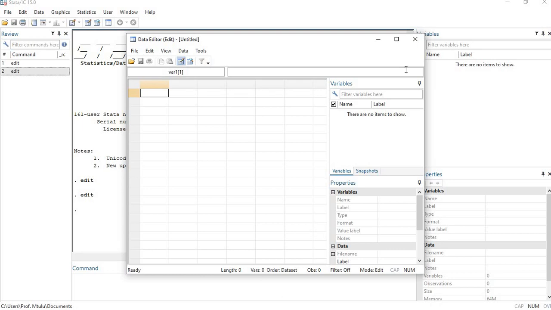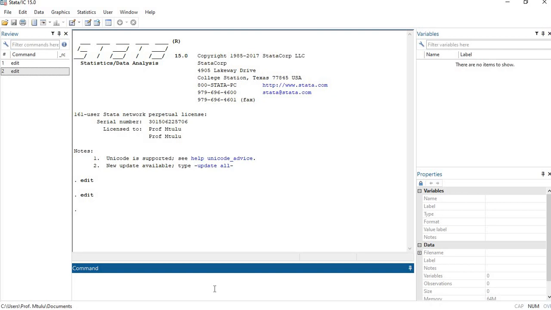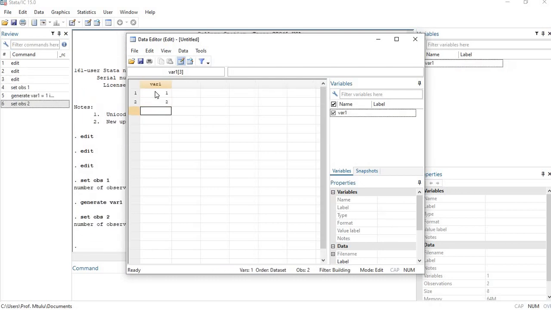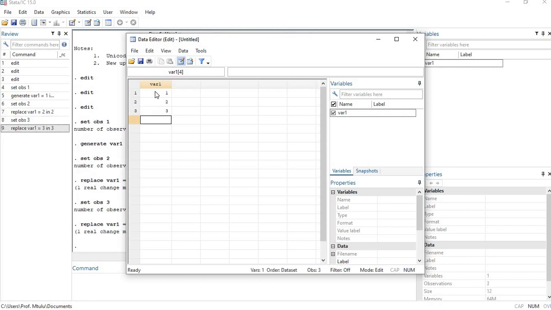And then after that, maybe you want to enter your data manually. So you start by writing, let's say, age, you write 1, going downwards 2 up to, let's say, 5.